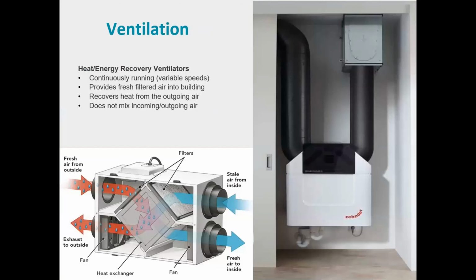With ventilation, you're pretty much always seeing some form of a heat recovery ventilator or energy recovery ventilator. These are incredible systems. If you're not familiar with them, they provide 100% continuous fresh air being delivered to the building, and they're exchanging heat with the outgoing air. So rather than mixing the air itself, it's just passing the incoming and outgoing air over a heat exchanger to transfer the heat without mixing the air. It's also passing the incoming air through a filter, so you're getting not only fresh air from the outside, but filtered air as well, helping to deliver a higher level of indoor air quality to the building.